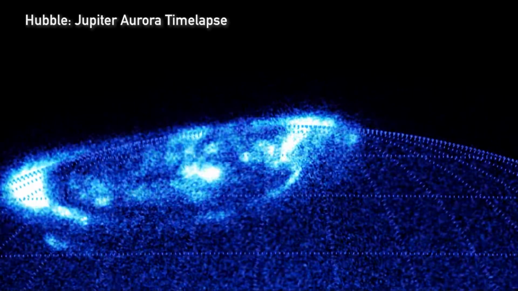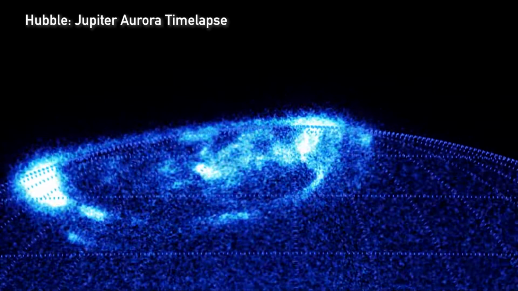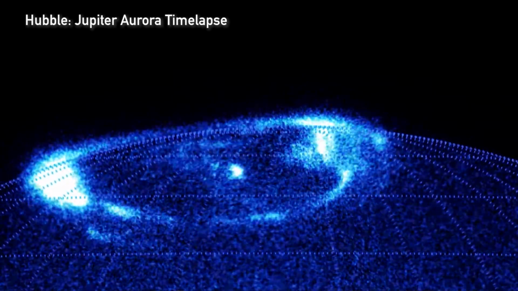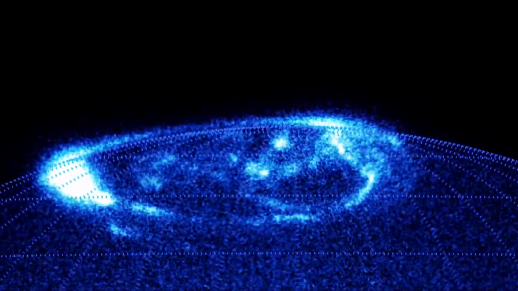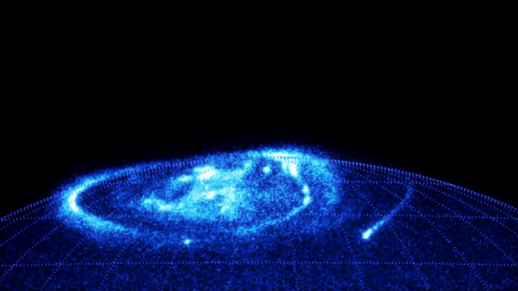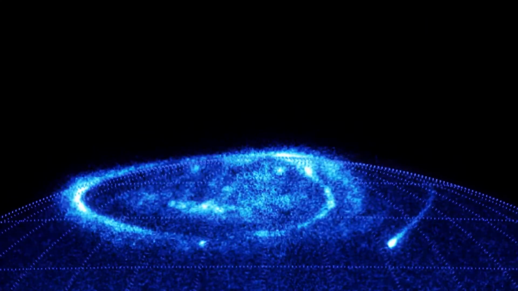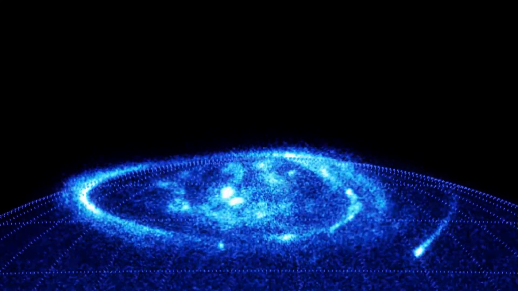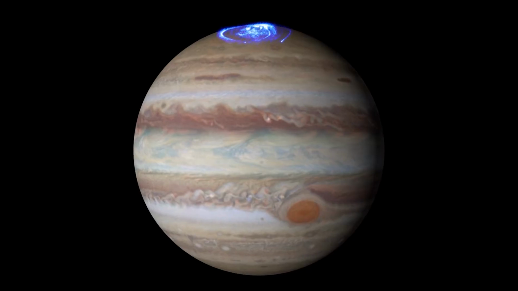So for example, when we look in our own solar system, when we look in the ultraviolet at a planet like Jupiter, the ultraviolet actually revealed that there was motion happening in the polar region of Jupiter, very similar to the aurora on the Earth. That gave us a piece of the picture of our solar system, of Jupiter, and of the sun's interaction with the planets in our own solar system that we could not have seen without that ultraviolet view of the solar system.